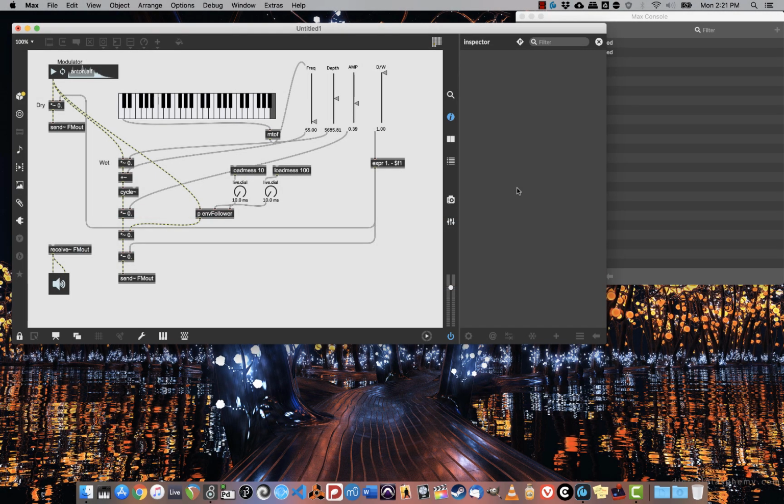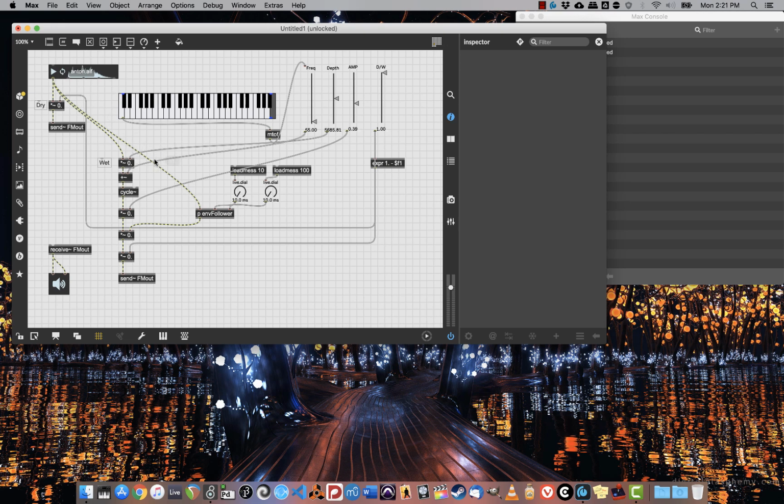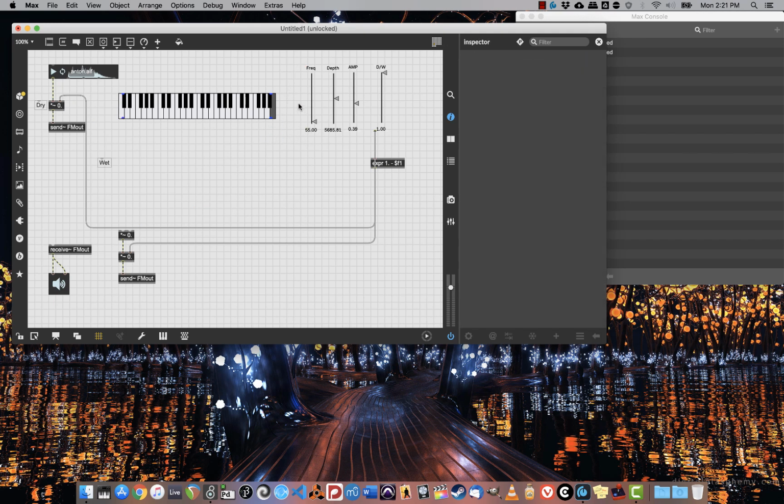Okay, at this point, we're going to get into some stuff that gets a little bit deep. You don't have to understand how all of this works. You just have to know that it does. We're going to do pitch shifting. So I can get rid of quite a bit of stuff here. In fact, nearly all of it is going to get blown away, except for my K slider, my dry wet, and a couple other things.